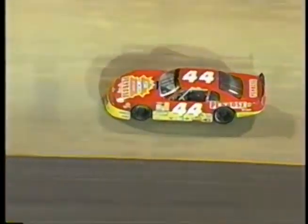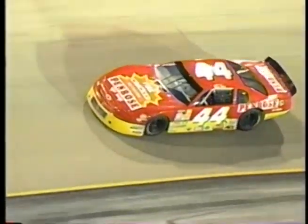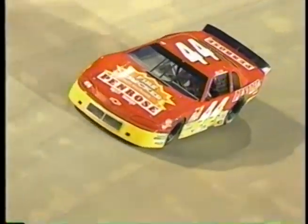Well, I just talked to the crew about Mike Cope, and they say it wasn't miscommunication. They said, with kind of a grin, well, Mike just missed pit road the very first time by. I'm still trying to find out whose tire this is, though. I'll let you know when I find out, guys. You make a joke about missing pit road, Benny, but you can get disoriented here at this racetrack with these speeds and the lights at night.